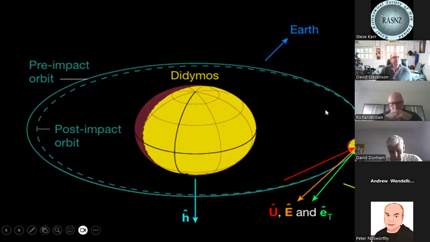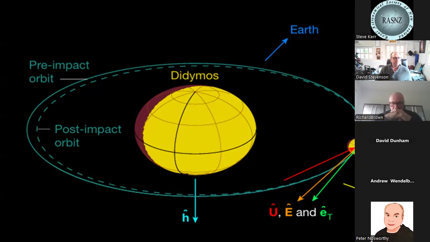And it's an important factor because if you're trying to change the motion of the body, it's not just the momentum from the projectile that changes its orbit, it's also the effect of the material ejected from it, and it enhances the amount of momentum that's transferred. And it's not a trivial amount. We'll come to that in a minute.